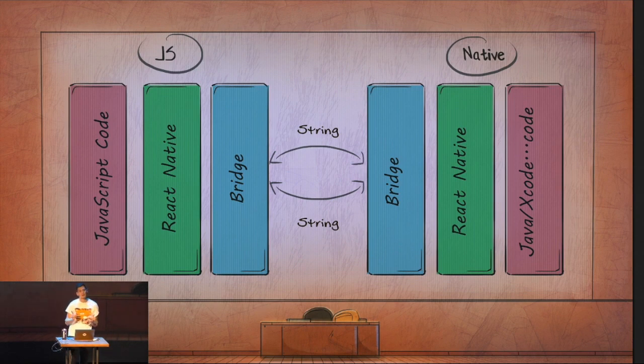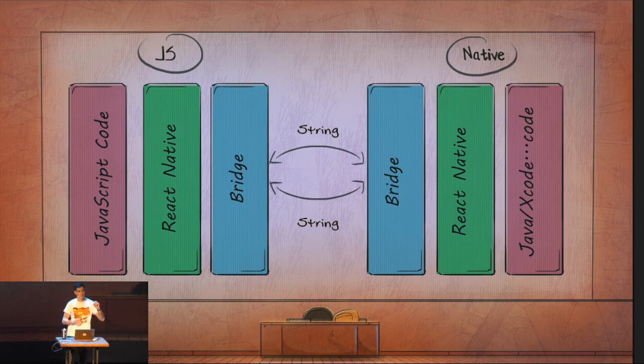What is quite intriguing about React Native is that it allows you to connect these two absolutely different realms, JavaScript and native. So how does it do that? As you can see on the diagram in the middle, there is a tiny piece called the bridge, and these two strings going back and forth. The way it works is easier to explain with an example. For instance, if we want to call a native module that is implemented on the native side, obviously from JavaScript, what do we need to do? We require native modules. We're saying, okay, native modules, please open a camera or something like that.